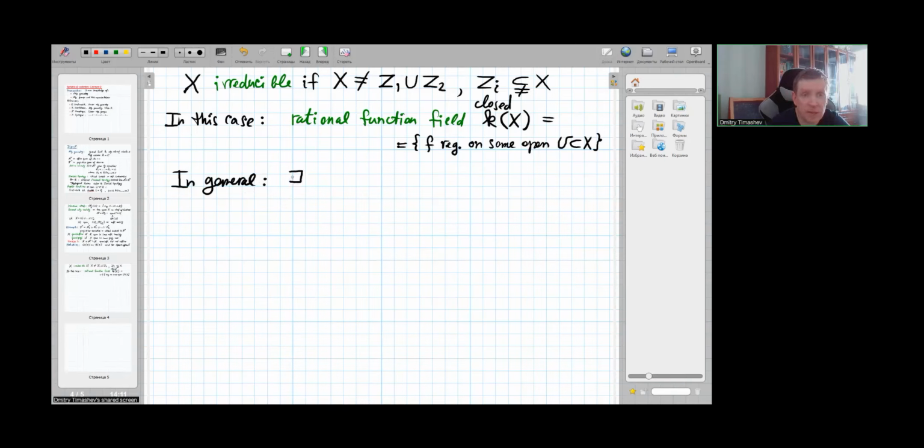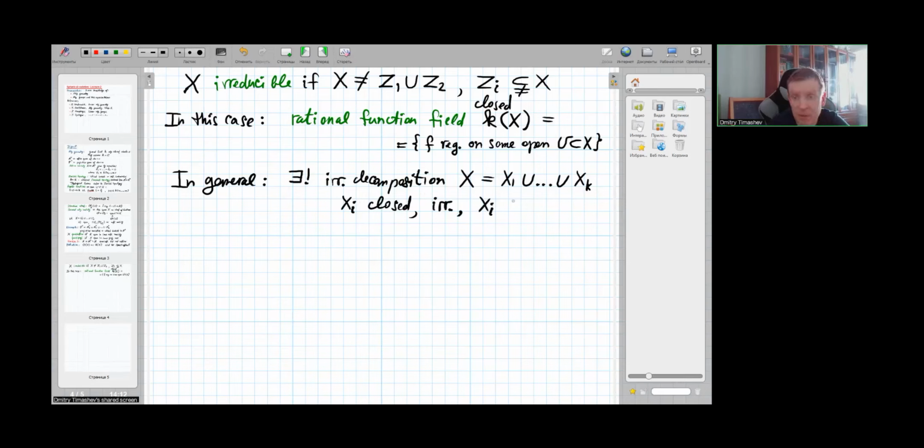So there exists a unique, what is called irreducible decomposition of my X into a finite union of closed subsets X1, ..., Xk, which are irreducible with the induced topology, and not contained in each other.